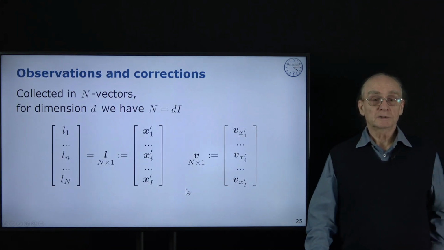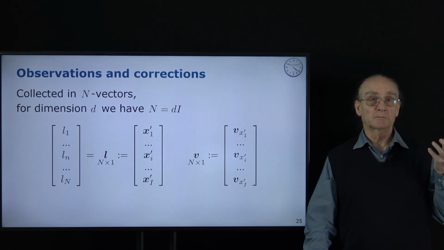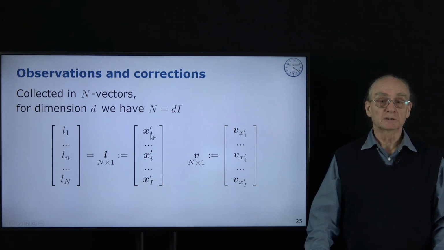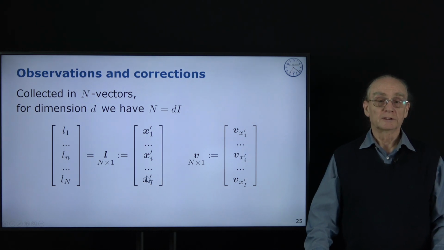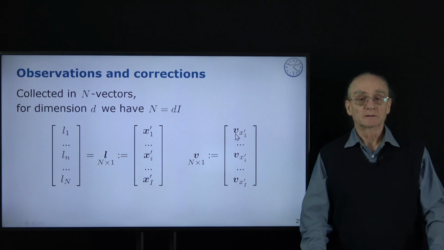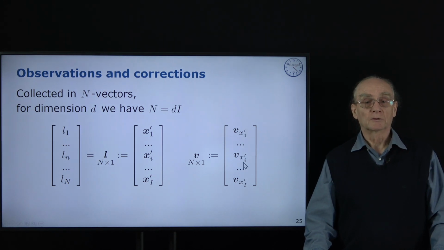So, we have observations, coordinates. We have assumed that the transformed coordinates are measured. That means they are perturbed, and we put them together in a long vector. These are 2 or 3 vectors depending on the dimension. So we have the I observed coordinate vectors. We put them in a large vector, which is then called L, which has length n. And we have, of course, the individual observations. The n, the number of observations, is the dimension multiplied with the number of points. And of course, we have the corresponding corrections. In the same way, we have residuals or corrections to the coordinates of the observed points, and we put them in a long vector, which of course has the same length.